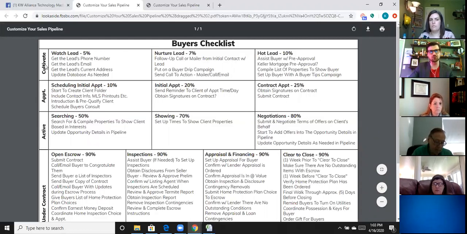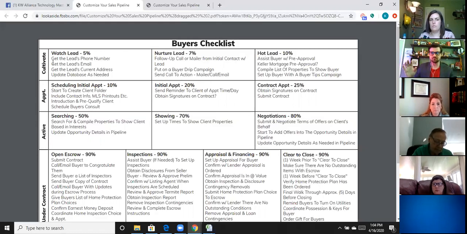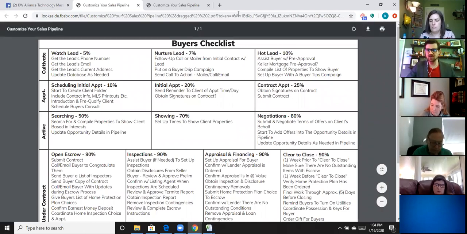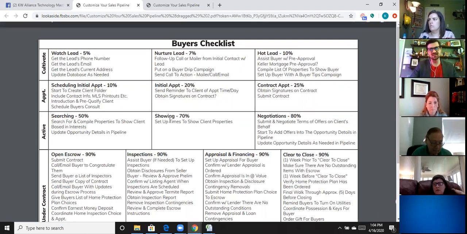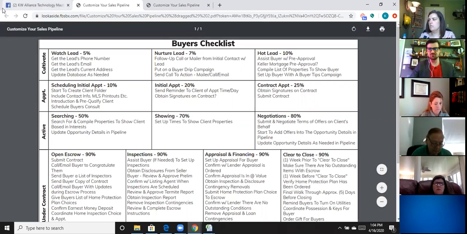As we start going through this today, you will realize that there is no checklist when you start, right? So KWRI is taking the position that this is a customizable pipeline. People can move things around. Because of that, they did not upload a generic checklist. So we put this here for you so you can use it. If you don't have a contract to close checklist, or you wanted to take yours and this one and combine them. I'm going to relay back to these two documents several times throughout the call today.